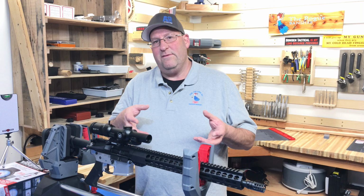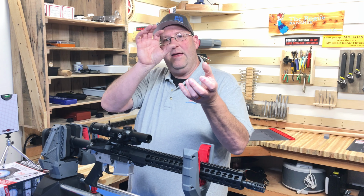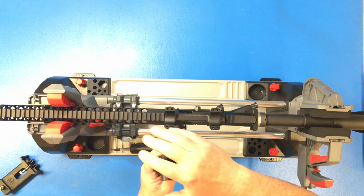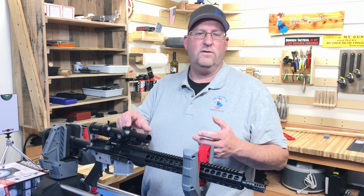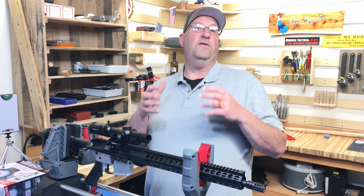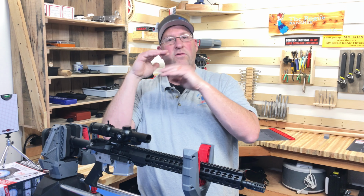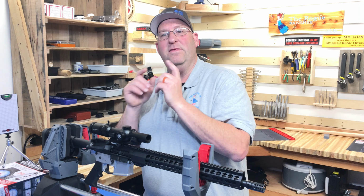Now for the eye relief to be correct is when I pull my rifle up to a natural position and that image in the scope fills up the entire image right here in the back lens. I used to always level my scopes based off of the turrets. But the one problem with leveling off the turrets is that just because your turret is at one plane doesn't mean the reticle is at the same plane. It could be skewed just a little bit. So it's better to level by the reticle and not by the turret.